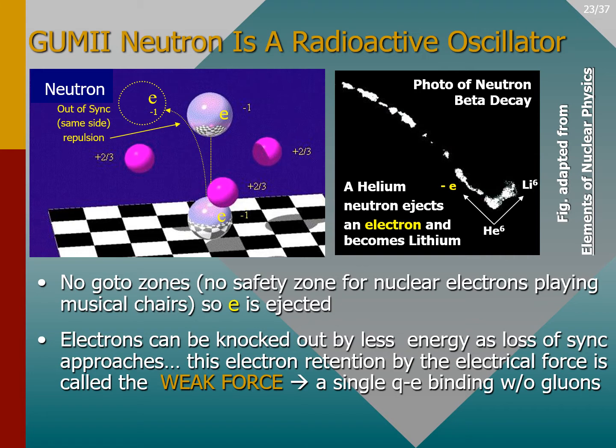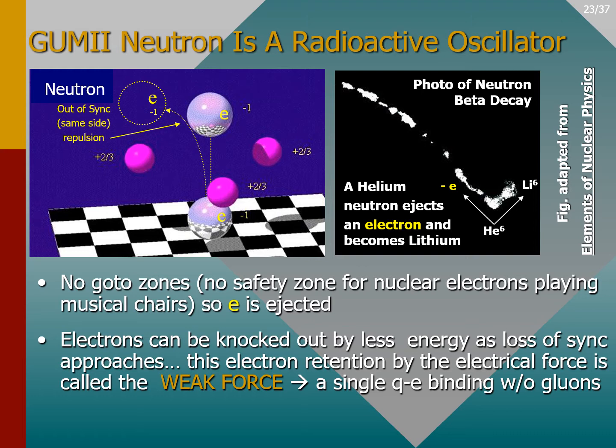The GUMII models generalize graphically why this energy variation occurs. It's just the two quark electrons being sometimes more and sometimes less in sync. When they get out of sync, beta decay will occur spontaneously. But should an accelerated particle strike when the two quark electrons are nearly out of sync anyway, then it will appear that very little energy was required to overcome the binding force holding on to the second electron. Or should a collision occur when the two quark electrons are well synchronized, then the binding force would appear to be quite high.